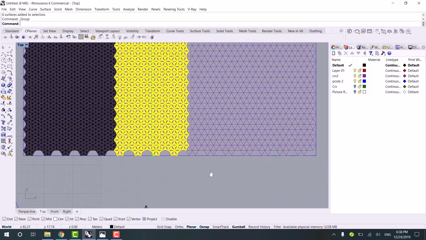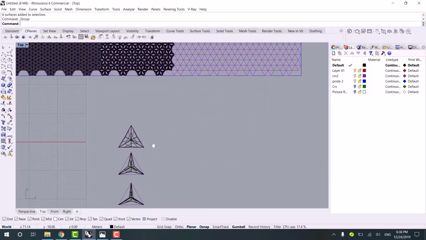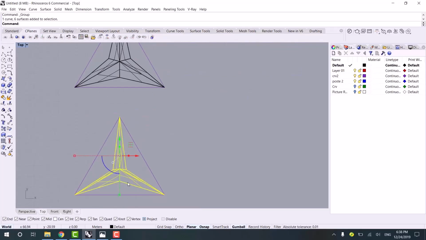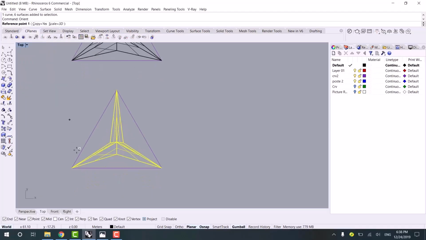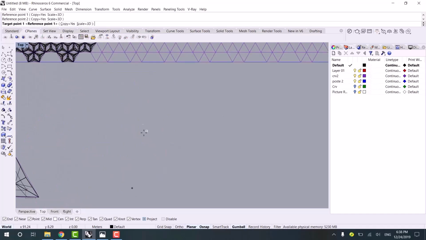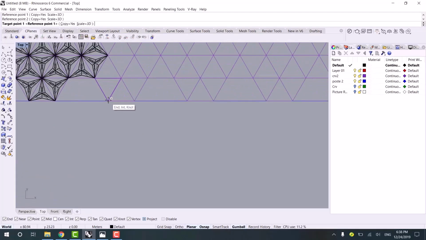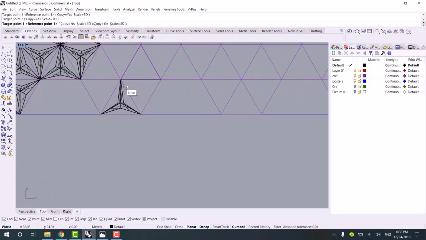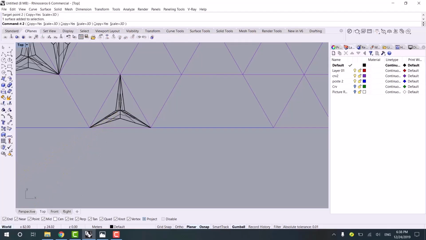Maybe we wanted to send it to another different layer, and finally I use the orient command again for this module. Okay, orient my points from here, first point and second point. That's okay.